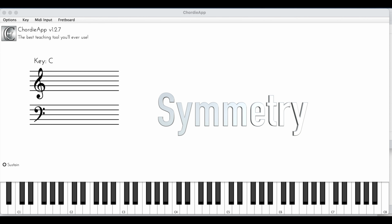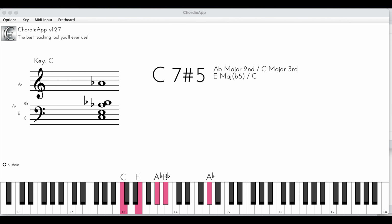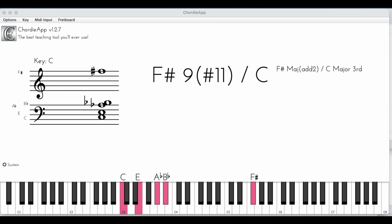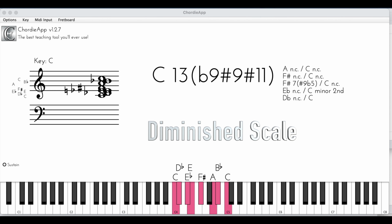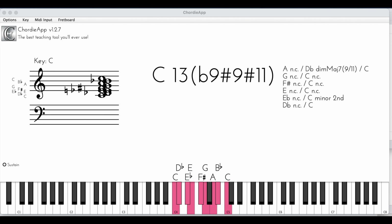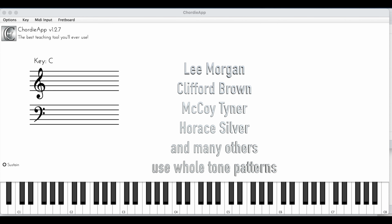So it has this symmetrical aspect to it that jazz musicians like because you can do cool symmetrical patterns, like something like... It's sort of like why they like the diminished scale, because you can do lots of symmetrical patterns with that. Like I'm sure you've heard those kind of things. So you hear musicians like Lee Morgan, Clifford Brown, McCoy Tyner use the whole tone scale.